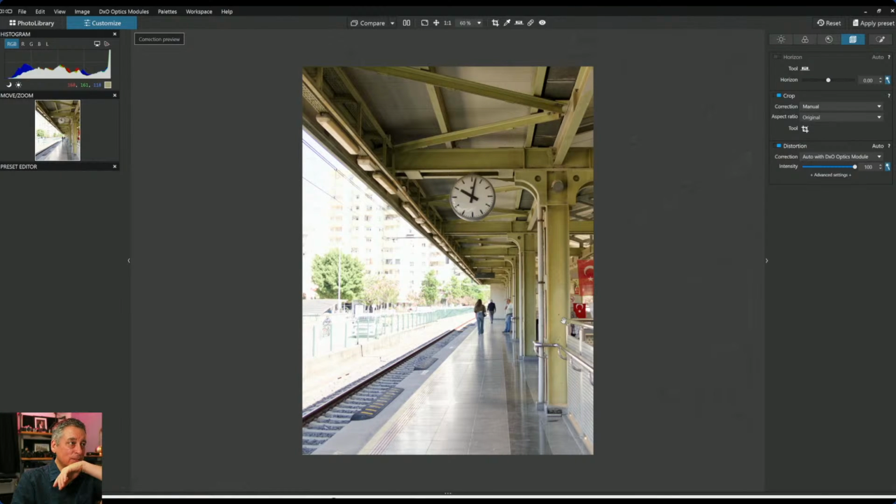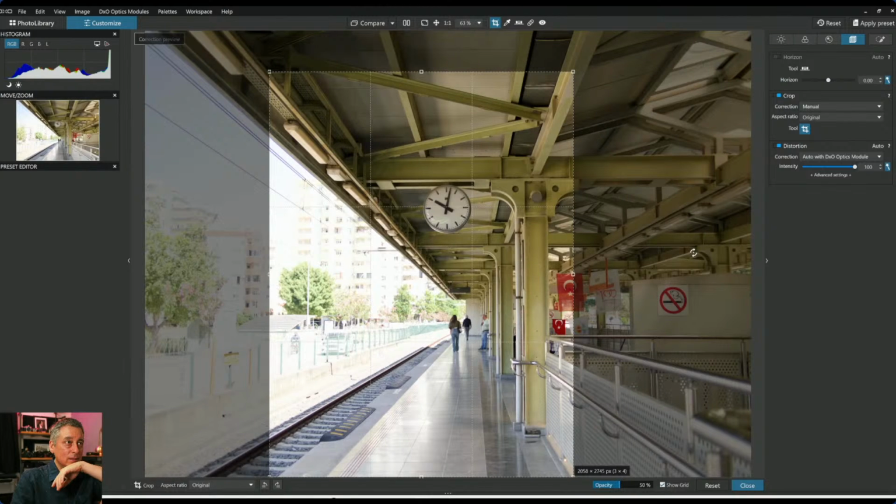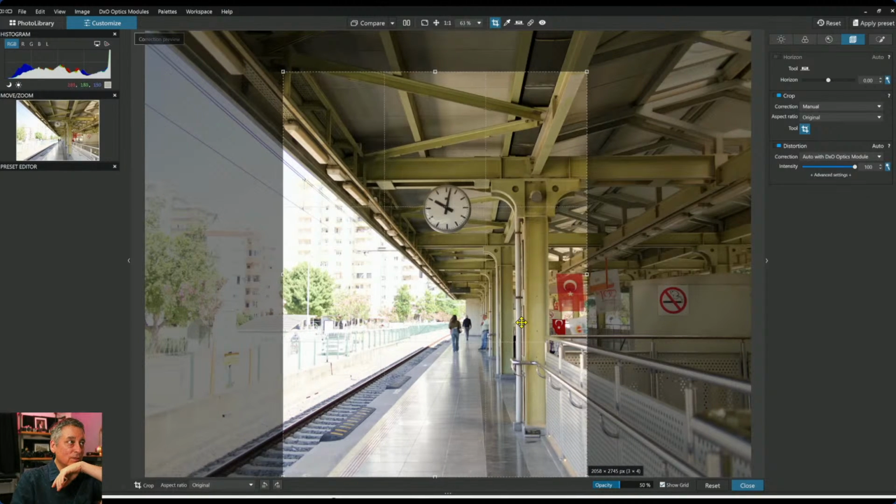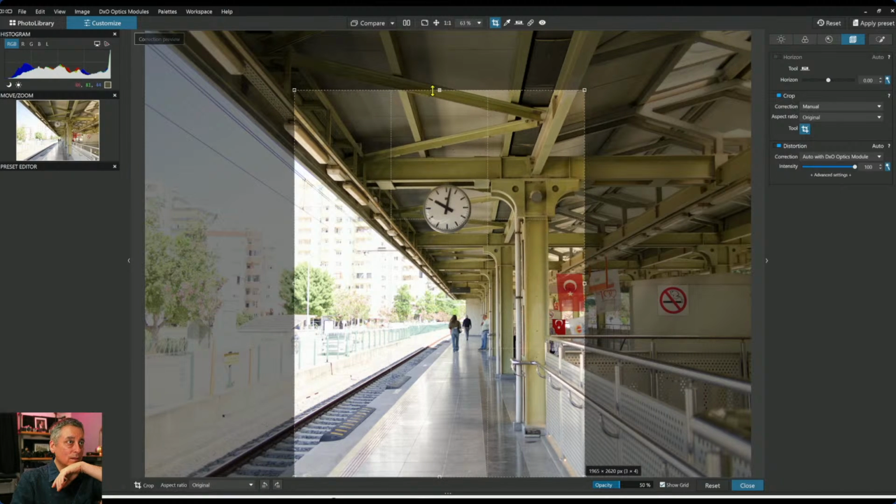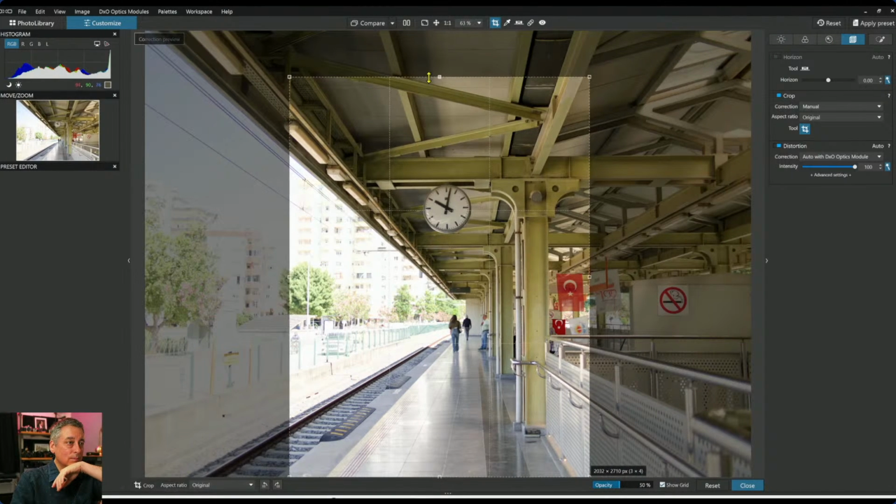I think it still balances okay. It's a little bit heavy on the right side. So let me see if I can just bring this in.